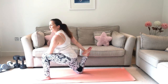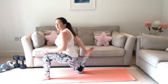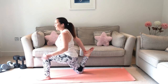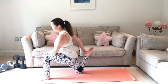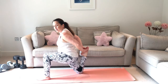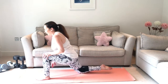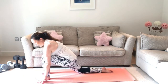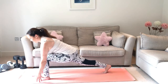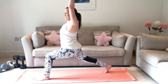So you can grab with your hand, you could grab the trousers, use a strap like I was saying last time, or option is you can lie on your tummy and grab your leg if you struggle with this movement. And then if you want to progress this a little bit more, then grab with both hands. Okay, let that foot come down to the floor. Hands are here, tuck that back toe under. We're going to come up onto your fingertips, and then engage your abs and come all the way up into crescent.